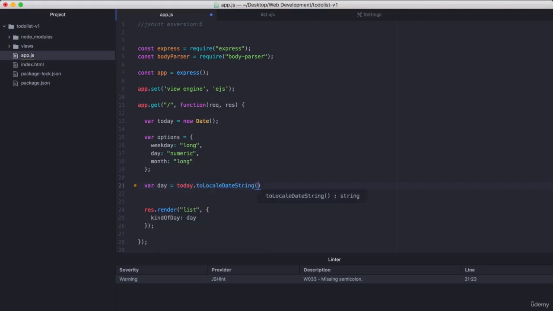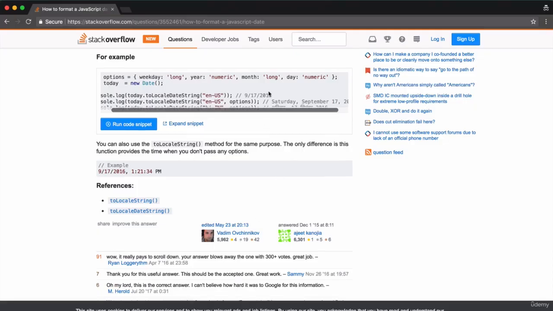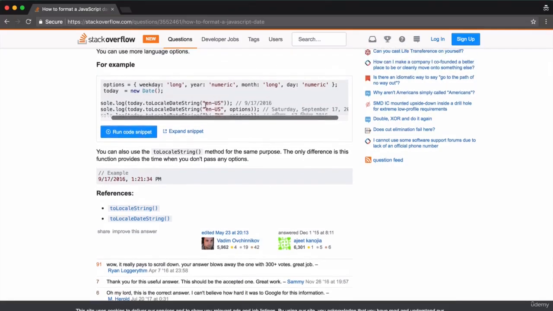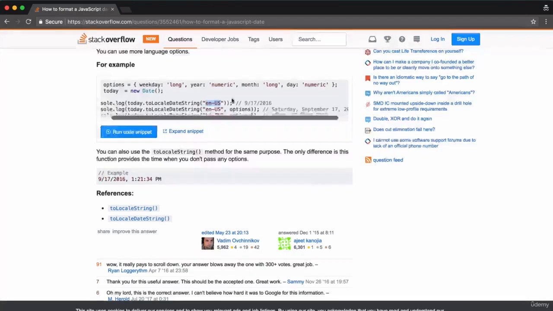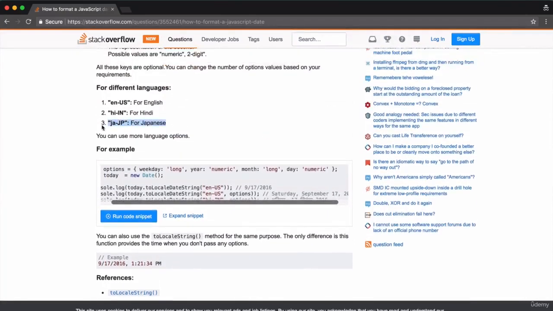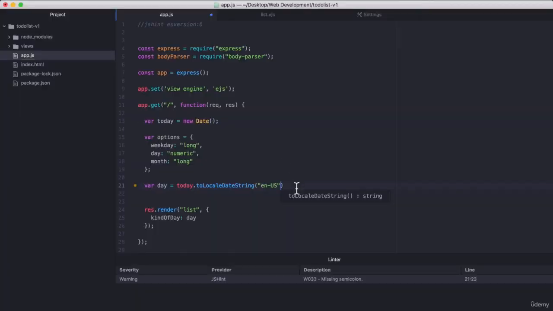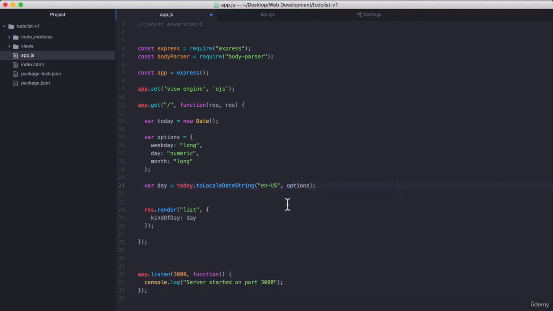Of course, that means that you have to add in the locale, which is basically a region. We're going to use something like English US, so en-US. If you want that date string to be rendered in Japanese or Chinese, then you can change that to the relevant locale. So en-US, and then we're going to pass in our options to format that date string.